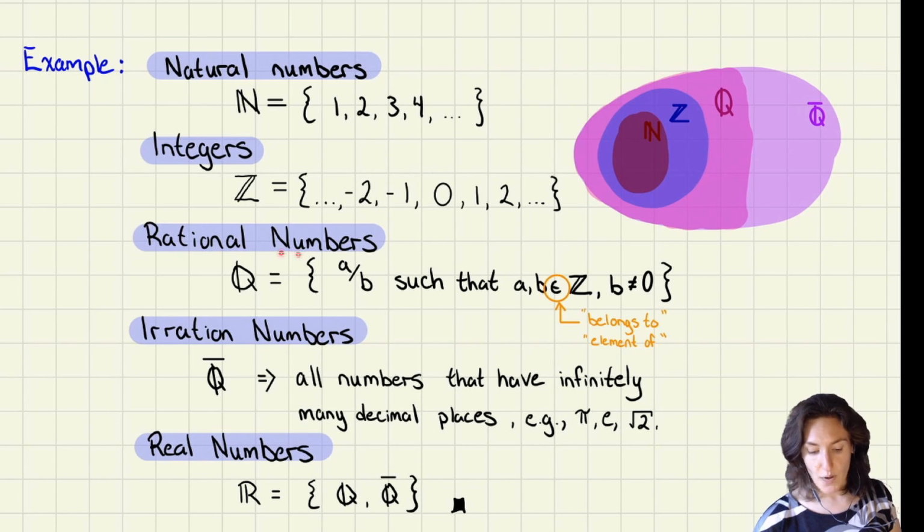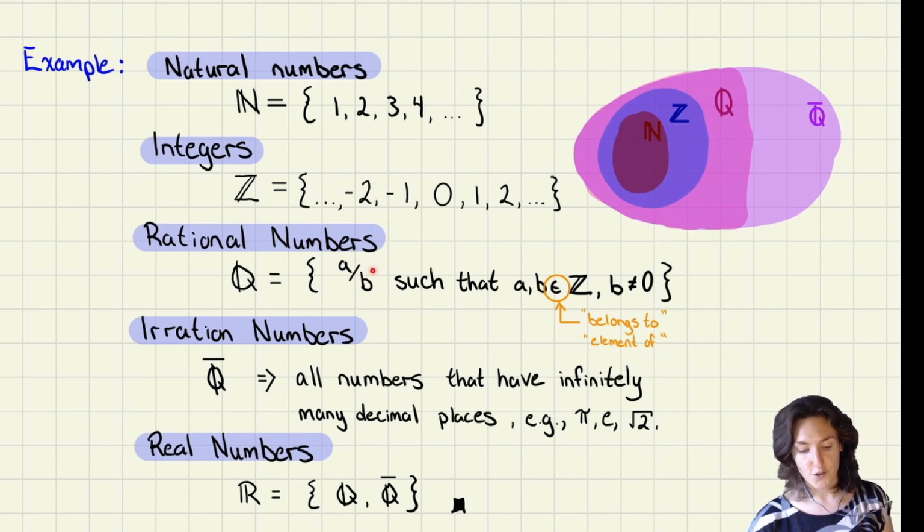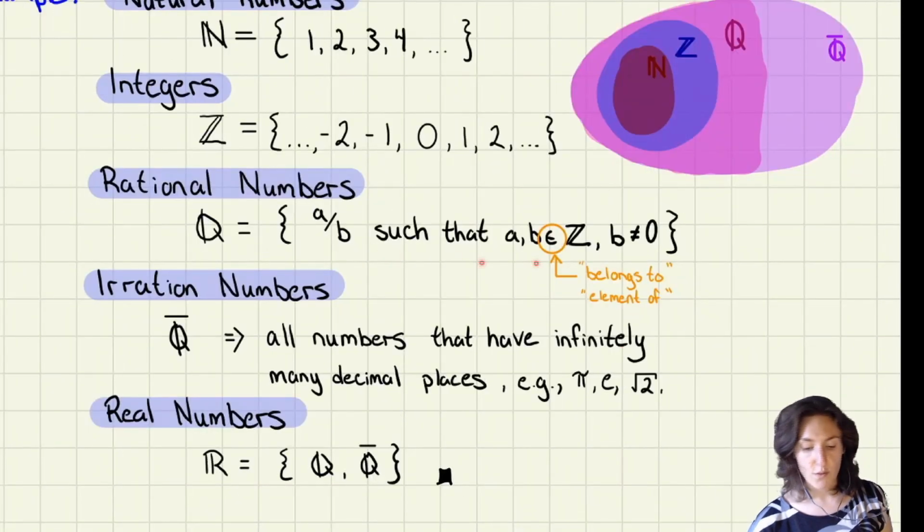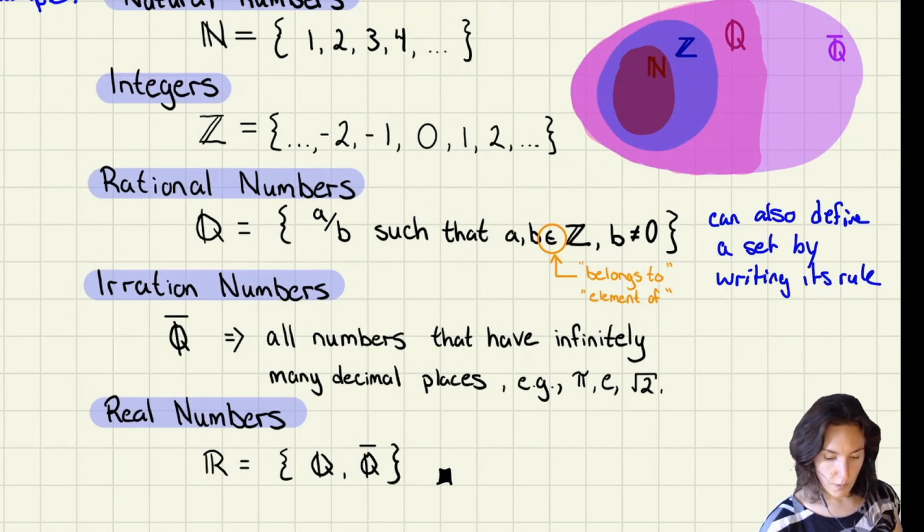Another thing is rational numbers. This is just more to show you further examples. The important one is rational numbers, this fancy Q. And what are those? They're fractions. And what are fractions? Fractions are when you have an integer over another integer where your denominator is not equal to 0. And this is another way we can express a set. So we can either write down elements or we can write down the rule.